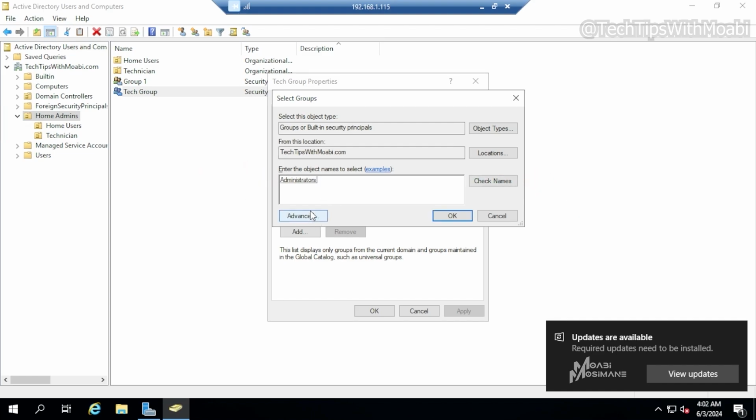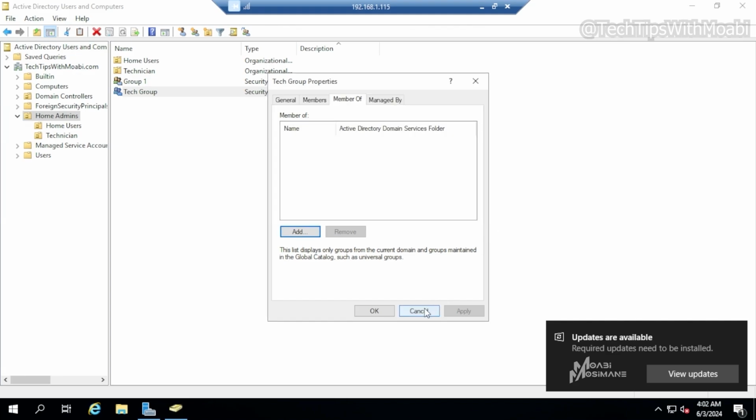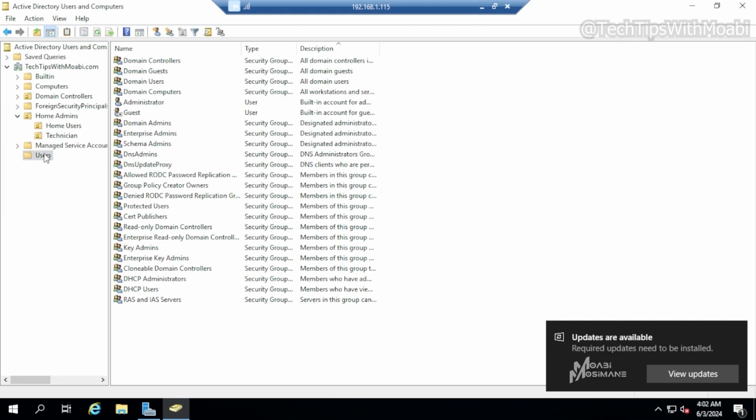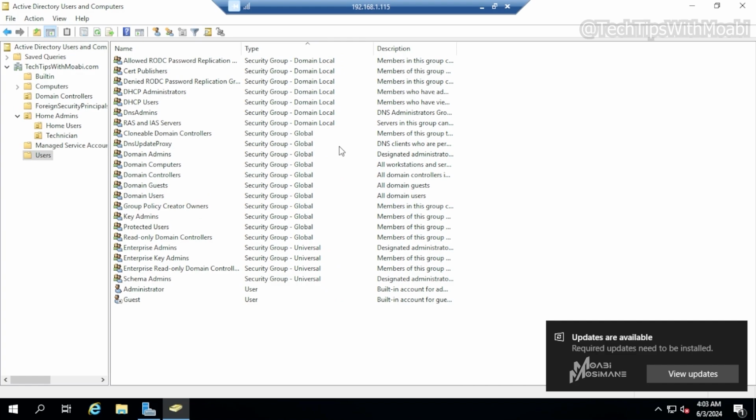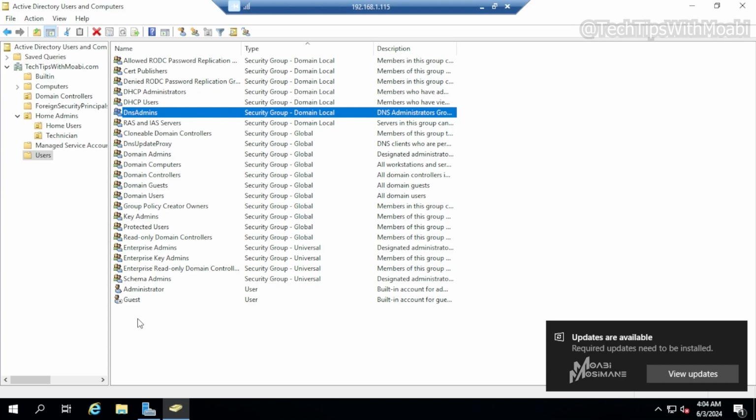But if you don't know your groups, all you have to do is click on cancel, then go to users. Now under users, if you click on type, and then you expand the tabs at the top, under type, you should be able to see your group level. So if you take note, you will see DHCP administrators, DNS admins. You can also add your administrator or whoever you want to administer your DNS to this group. And if you're looking for your administrators, you should be able to see your domain admins group here.